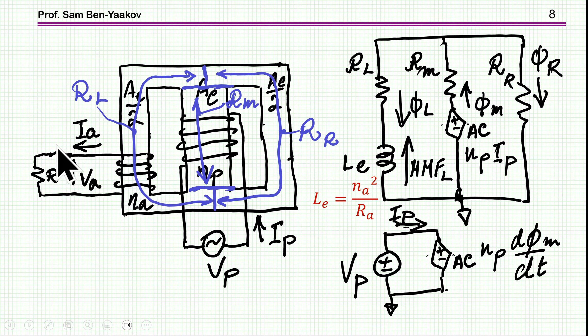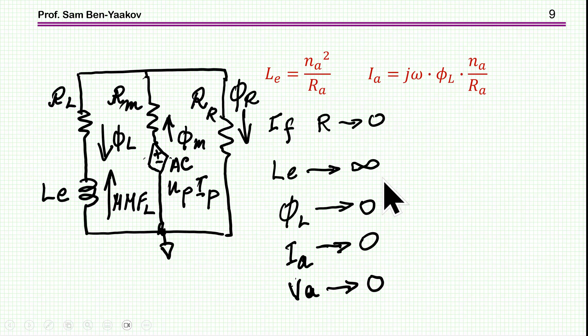And if RA is small, that is like the DC or the resistance of the wire, then this LE is, the inductance of LE is large. So what will happen here is that due to the fact that the impedance here is much larger than the impedance here, then most of the flux will be flowing through here, passing through the lower reluctance value rather than here. So we'll have very little flux here. And therefore, the voltage generated at the auxiliary winding will be small. And therefore, the current will also be small.